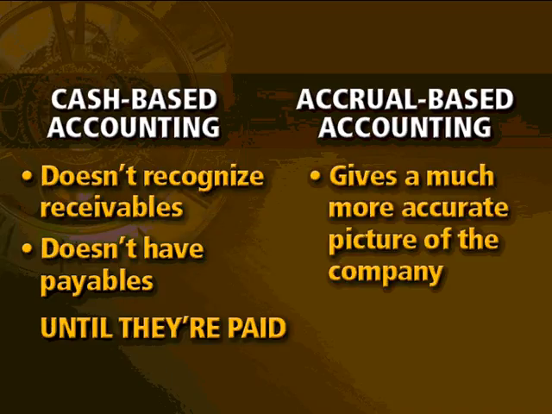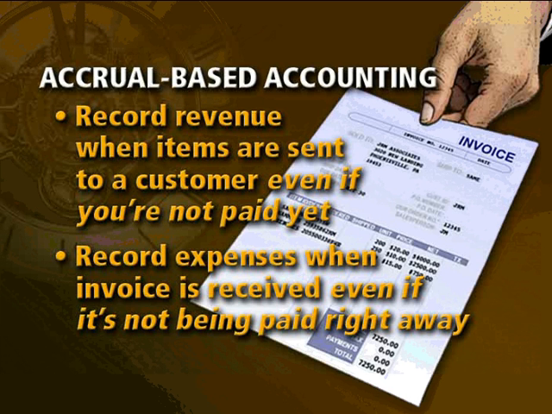In accrual-based accounting, you can have a pile of IOUs on your desk, bills from your suppliers which haven't been paid. Since the money has not gone out of your account, cash-based accounting does not recognize it. Accrual-based accounting creates an entry to recognize a liability when a bill is received, or recognize a receivable asset when an invoice is sent to a customer. It gives a much more accurate picture as to how well the company is doing.